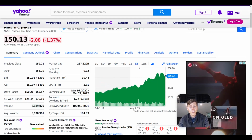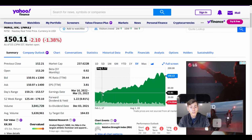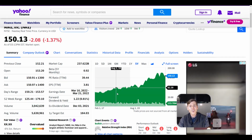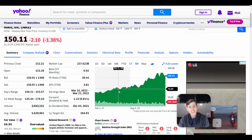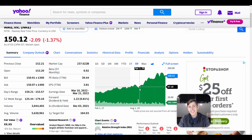Let's go ahead and look on a longer time frame. 5-year chart is beautiful. Just about every single dip that you see, and it doesn't look that big whenever you go on a 5-year chart, but whenever you get up in there, there's a lot of squealing that happens on some of these pullbacks. This little pullback looks a lot like this, looks a lot like this, looks a lot like that. And great stocks, they tend to bounce back furiously, excuse me. I wanted to say fiercely. I'm going to say furiously. I really want to drive that home. A great company like Nike, those are the types of companies you really want to be betting on when the market goes into risk off mode.